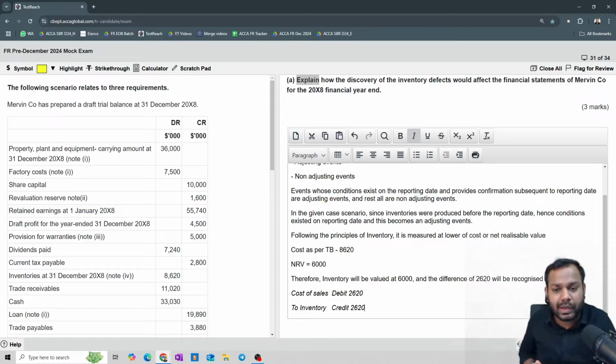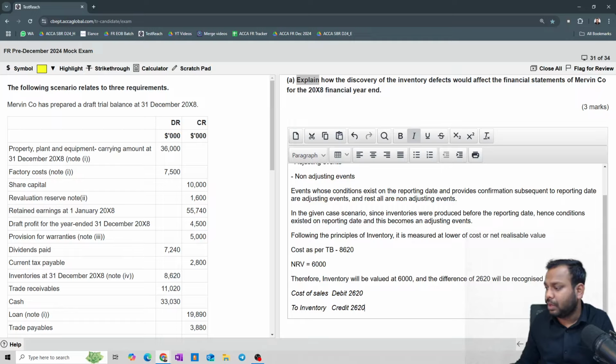Now Lucky is asking, sir, if in the last part, when I'm solving section C, how many marks can I score in that case? Understand, Mr. Lucky Singh, in section C, I always tell you, first of all, work on the adjustments. First of all, give all the working notes. Why? Because if you have given all the working notes and not prepared SOFP or P&L, then also you can score 13 to 14 marks. So first of all, give adjustments, and then towards the end, you draw SOFP or P&L, whatever it is.